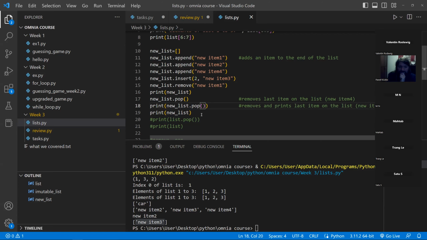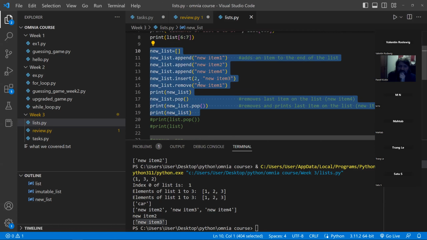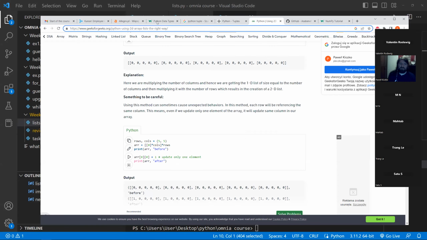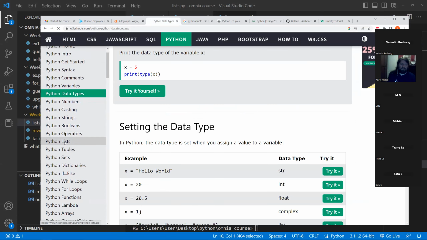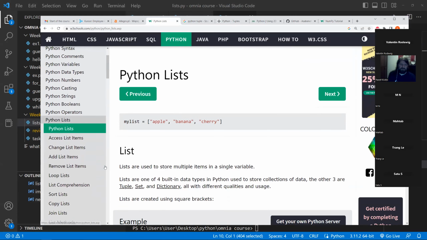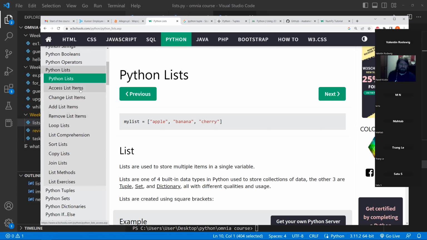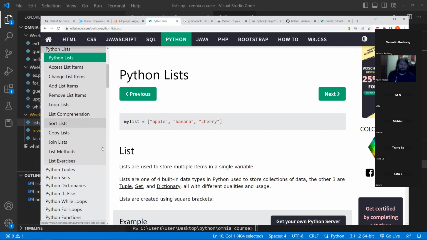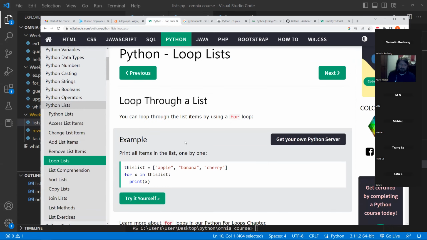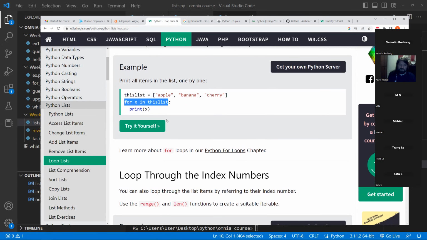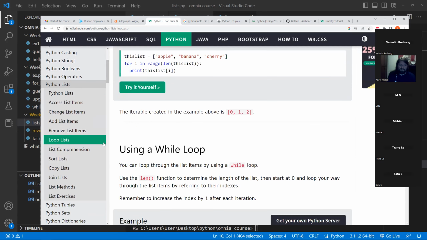Okay, so that's most of the material pertaining to lists, at least for now. If you guys want to read a bit more about the lists, here we have in W3 Schools different materials on lists. Well, there is this looping method over different items of the lists.